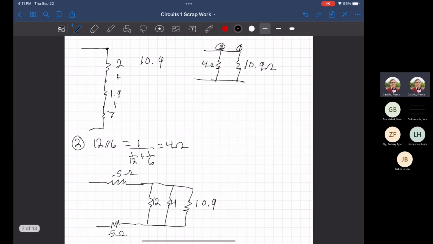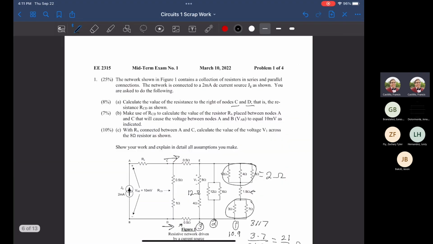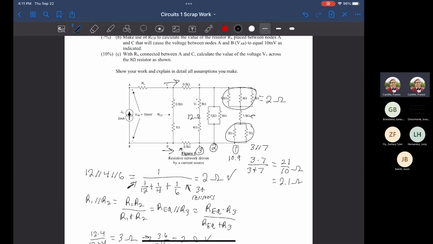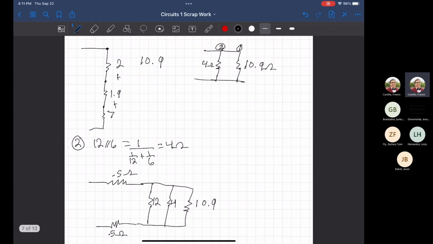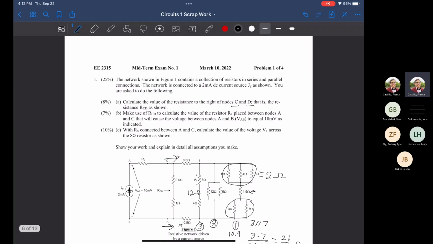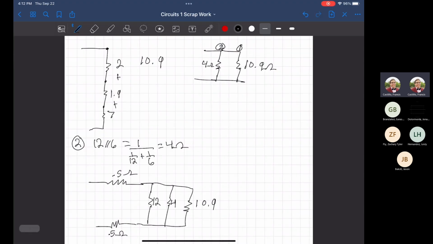Six. Yeah, I was off there. So then that's 210. Oh, okay, I see what I messed up. Let me real quick just confirm the calculation is there. This document will be released to you guys once this session is done, so that you can go through and work on the problem yourselves, and also look at my solutions too.